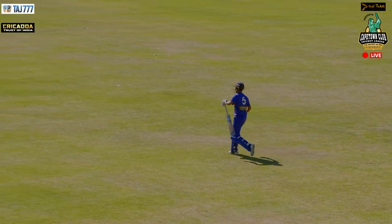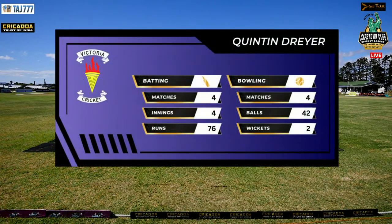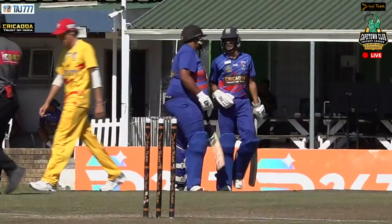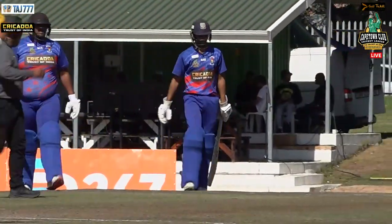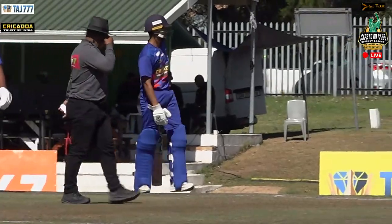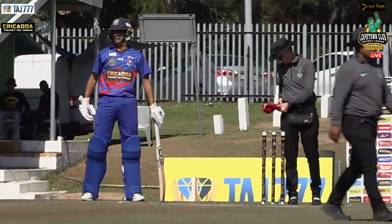I wonder if we can get a look at the way Ismail Prince ran there. He sort of ran the longer way. He still might not have made it, but he took a long way around there to get back to his mark on this side. But what a throw by Geordie from the boundary. Direct hit. Oh, that was Jordan Bowers. He's also a keeper as well. There we see Quinton Dreyer. Quinton Randy Dreyer, they call him. His mates call him Randy.